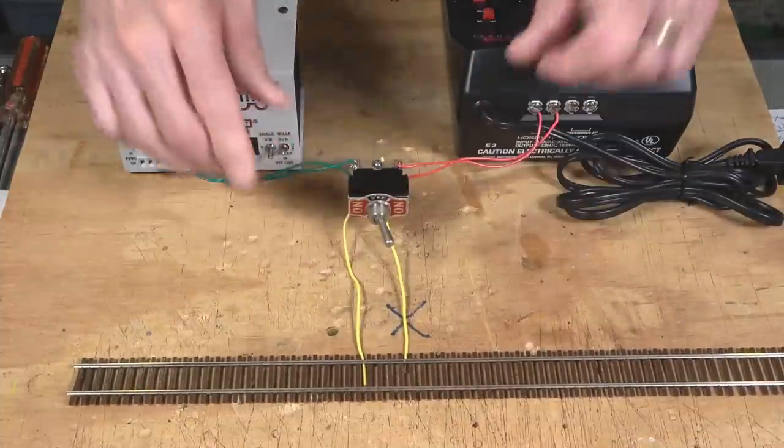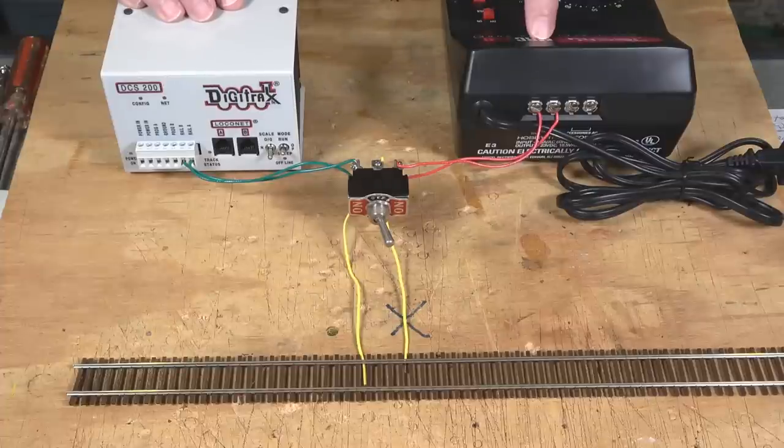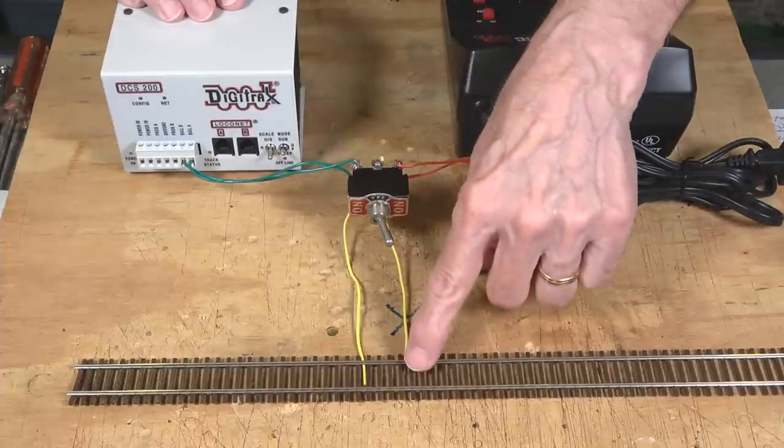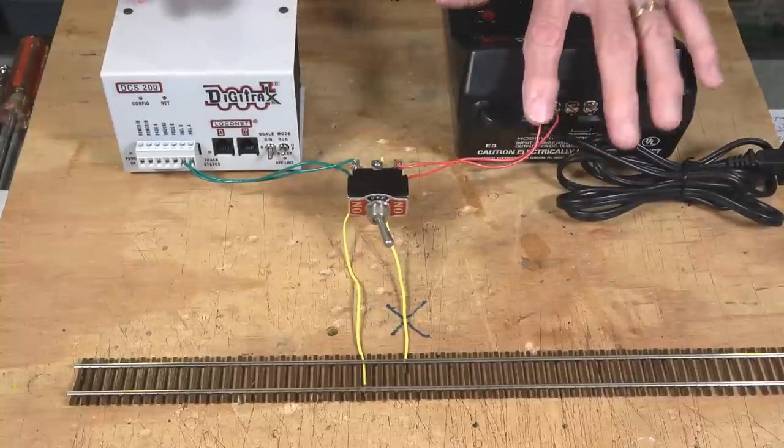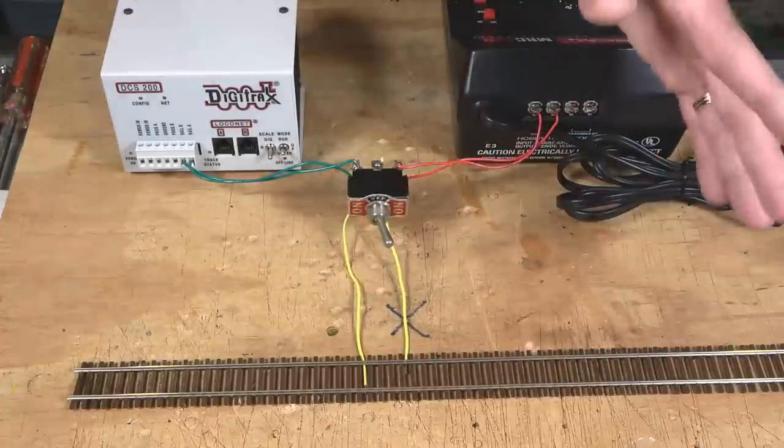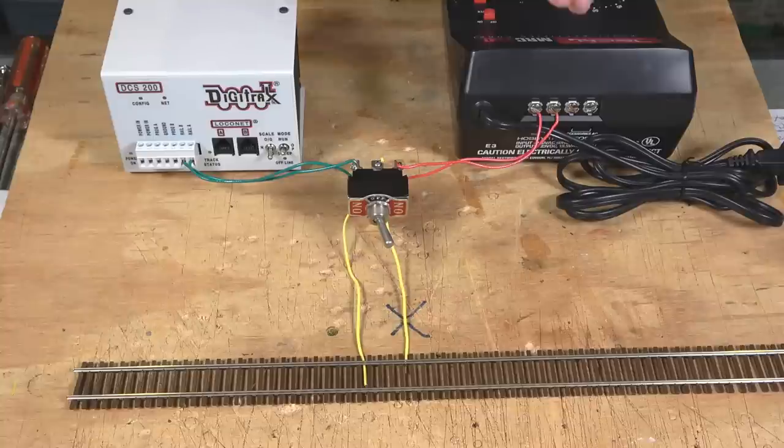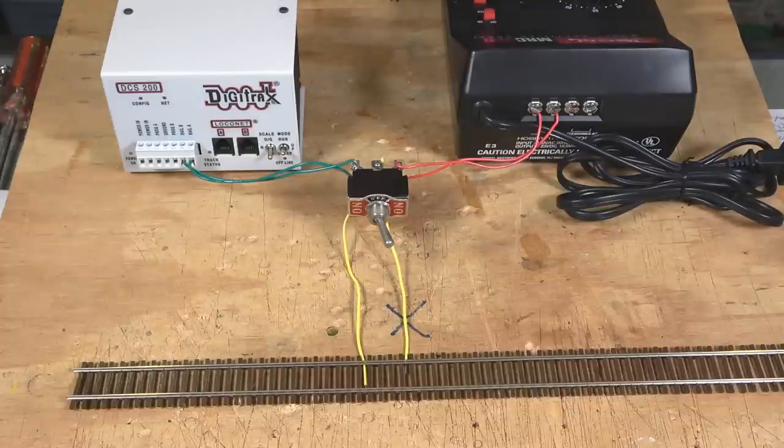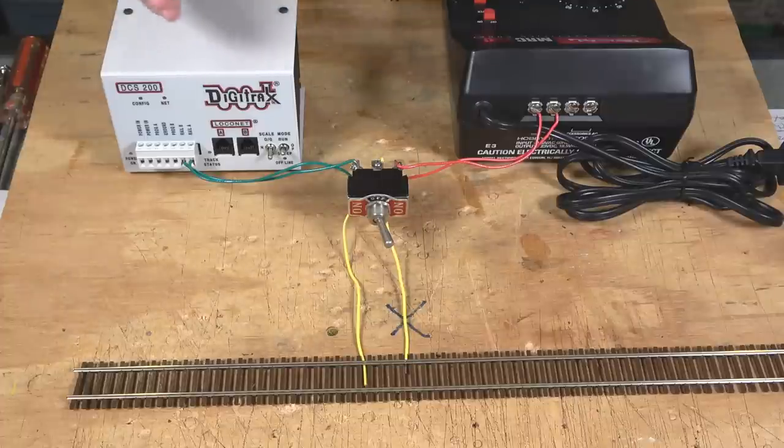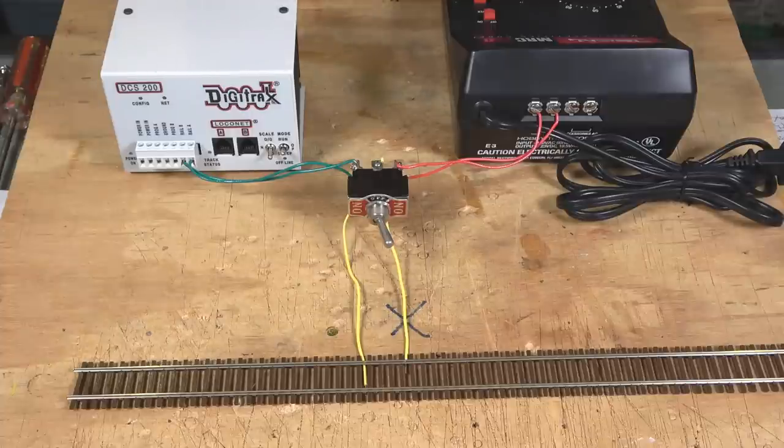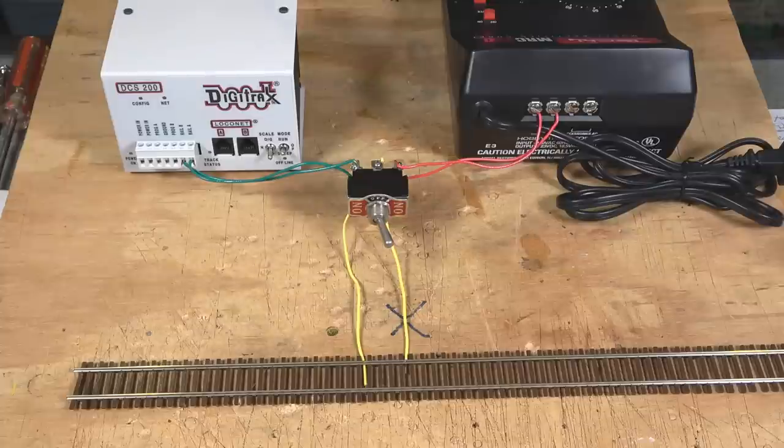Now, if I throw the switch this way, then I'm going to have power from my Tech4 DC power going to my track. So I'll be able to use the DC power pack to control my analog trains and also DCC locomotives that are operating in analog conversion mode. And I've talked about analog conversion in the past and how you can change that. It's in CV29, so I'll put a link to that video here so you can go back and take a look at how you can set your locomotives up so that they will convert to DC when they are placed on a DC powered track. And by the way, that is the default setup when you get a locomotive new from a manufacturer with a decoder in it.